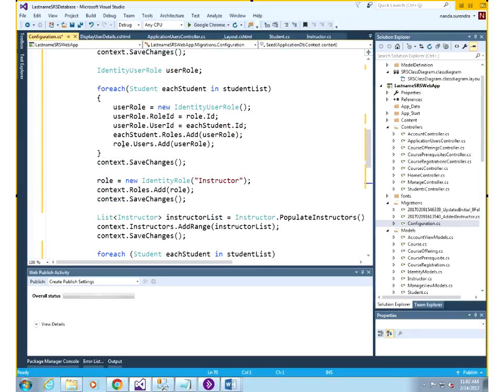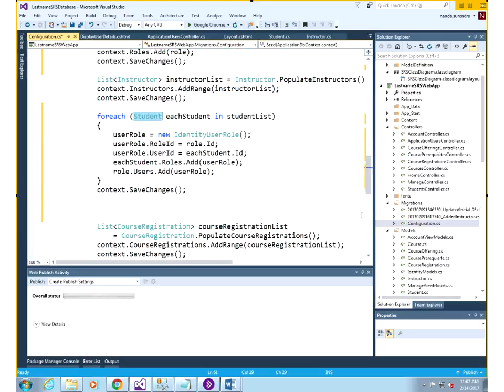So just below the list of instructors, I copied this segment, and this becomes, instead of each student, it's each instructor. Okay, so this is setting up the role connection.